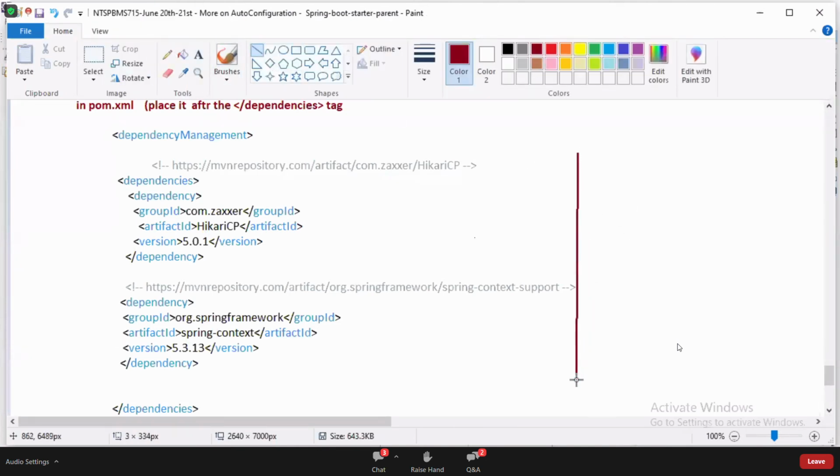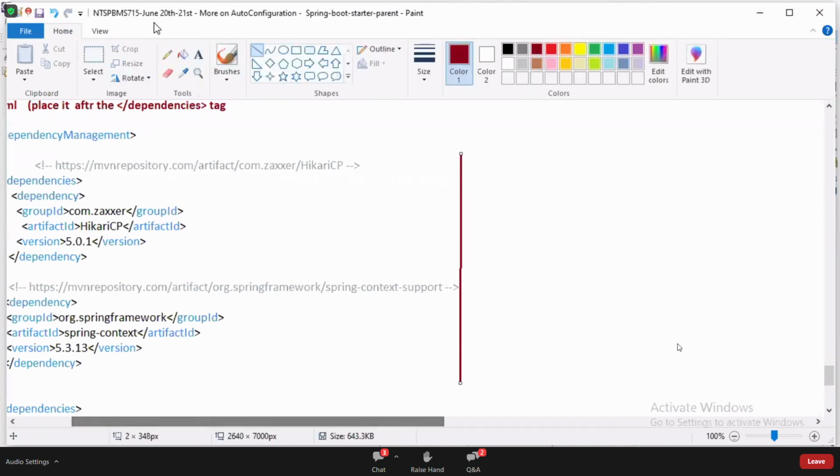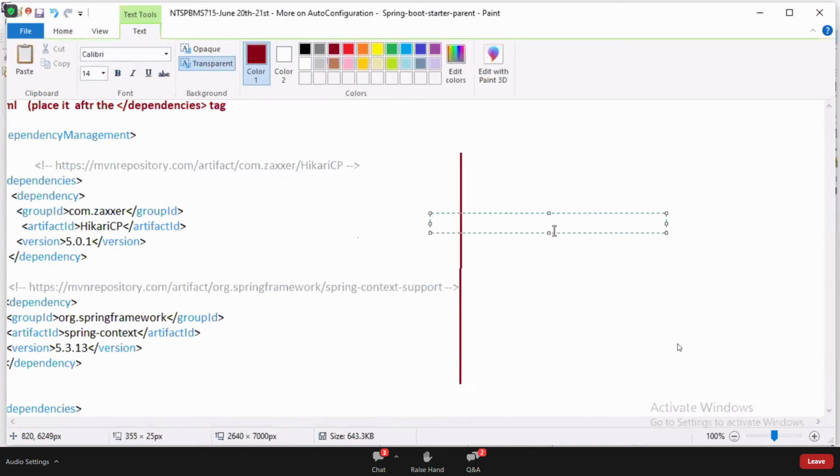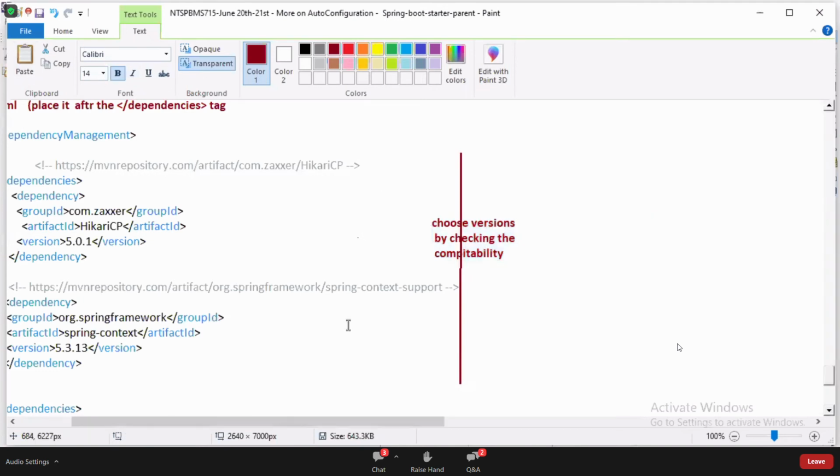Okay. Choose versions by checking the compatibility. Okay, guys, by checking the compatibility.